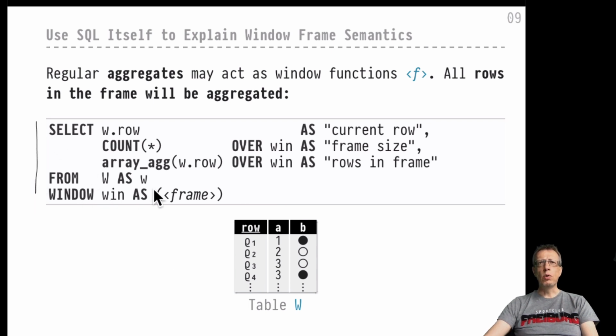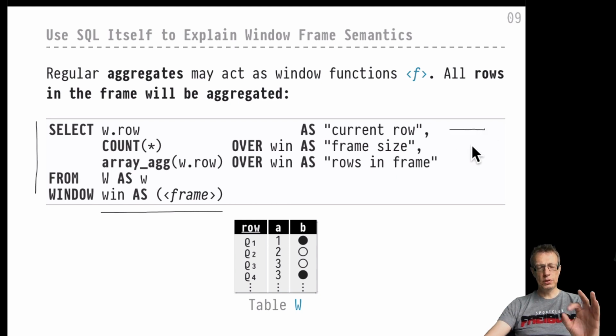Okay, we will of course iterate over W. I will play with different frame specifications here. Okay, I will just name these frames win so that I can refer to the symbolic name in the rest of my query. And then I will just have a select clause that lists the current row.